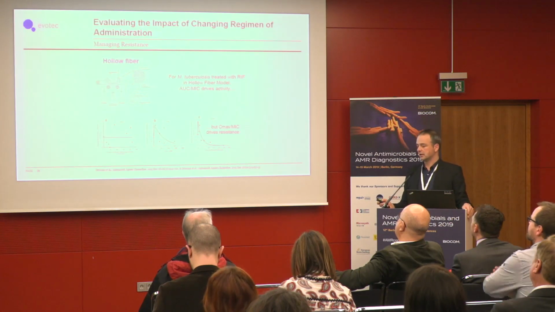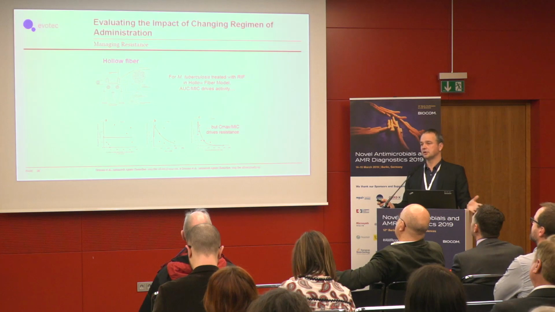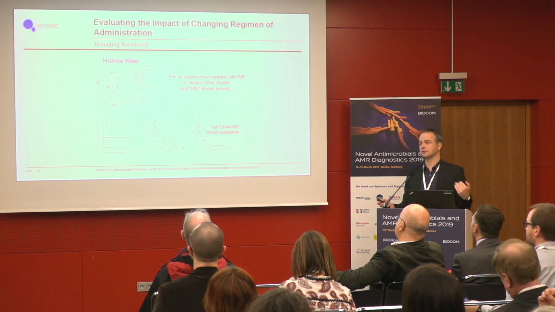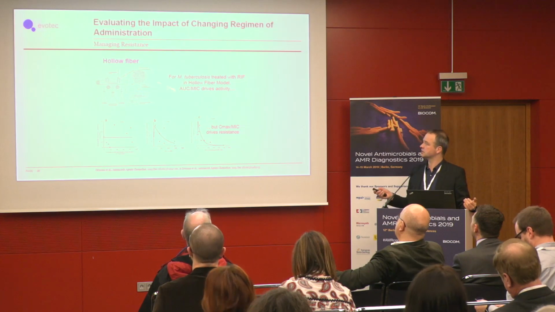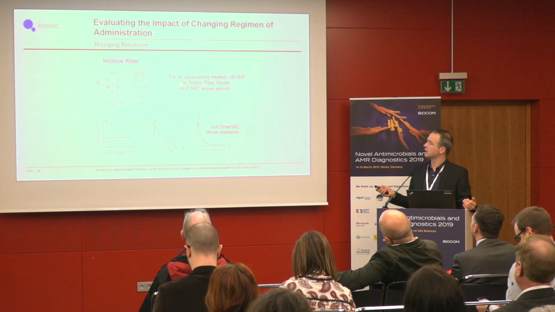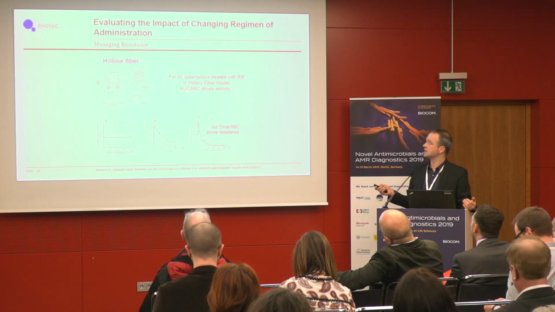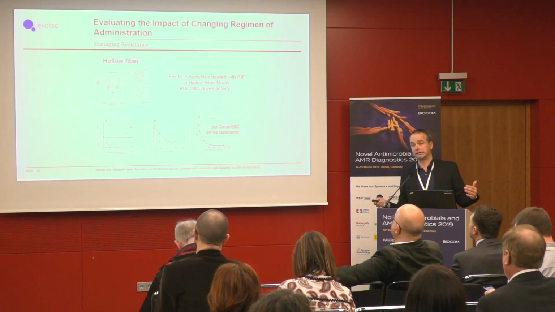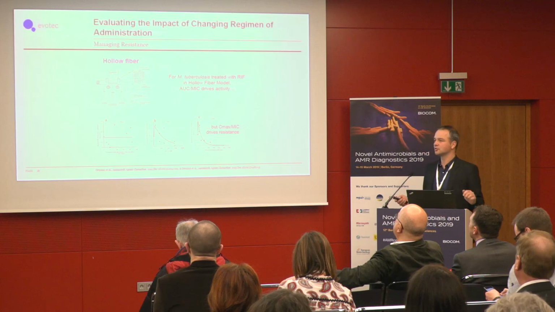And of course, here, the hollow fiber is very, very important, although sometimes it just brings a lot of questions. For instance, here are results from a hollow fiber study in M. tuberculosis, where for rifampicin, AUC over MIC drives the activity. And then when you look at the resistance appearance, Cmax over MIC drives the resistance. So there, you're like, what do I want to optimize first?